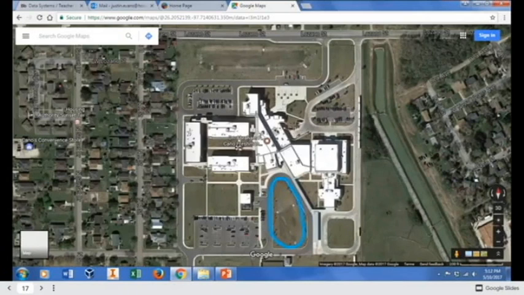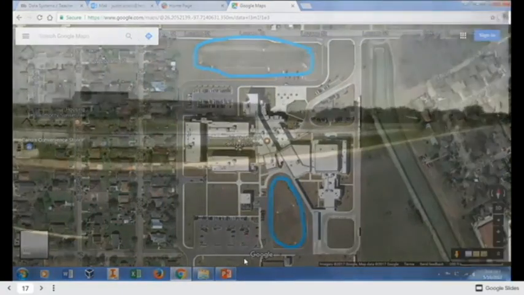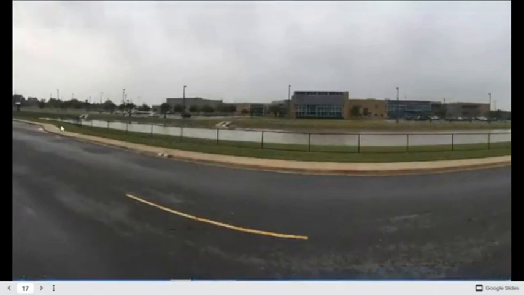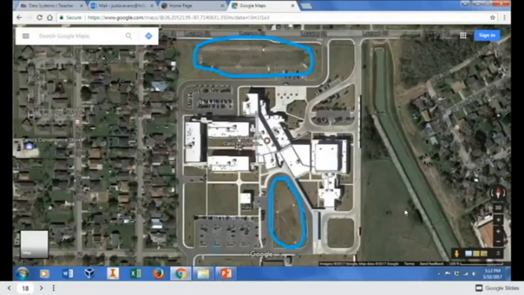Here's a drainage ditch here, and then there's one actually behind the practice field. So this is what the front of it looks like. Before, the street was flooded and I couldn't drive on it. So I got it after it was already starting to drain. It actually was as high as here and on the streets. We design our streets to be flooded before our buildings because it's okay if the street's underwater for a couple of days. It's not okay if water's going into your house for a couple of days.